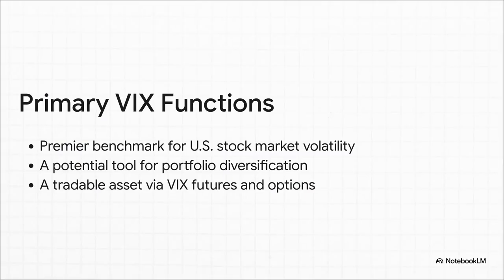So in the end, the VIX really plays three key roles. One, it's the undisputed benchmark for U.S. stock market volatility. Two, it can be a really powerful tool for diversifying a portfolio because of that negative correlation. And three, and this is maybe the most important part, because its calculation is so transparent and rules-based, you can actually trade volatility itself through VIX futures and options.